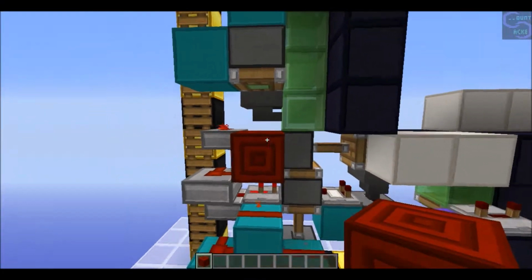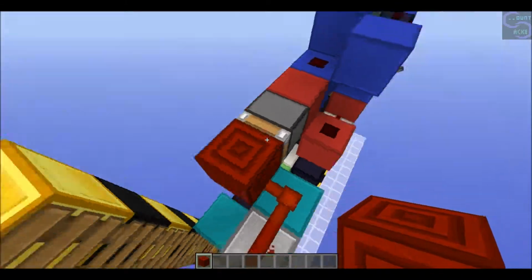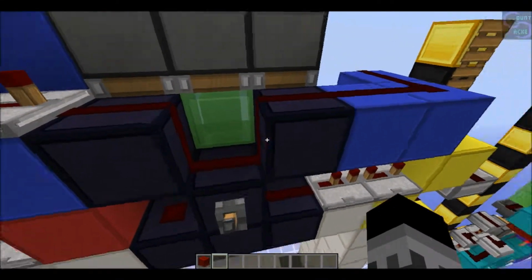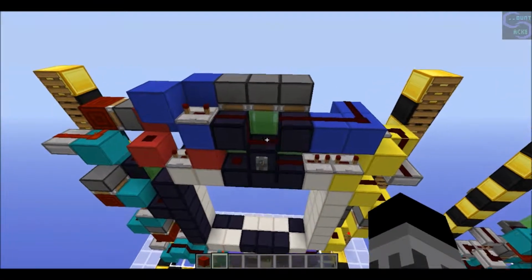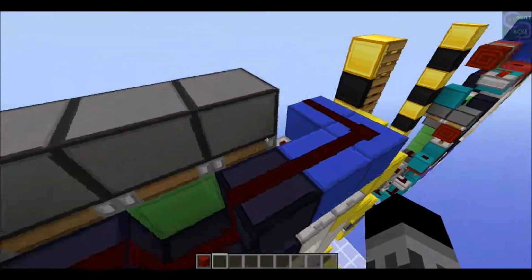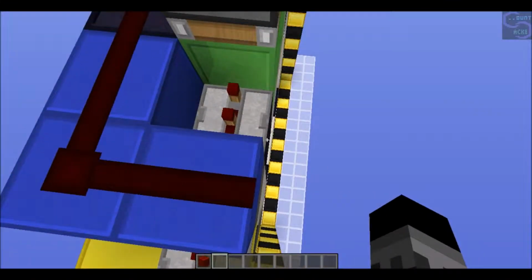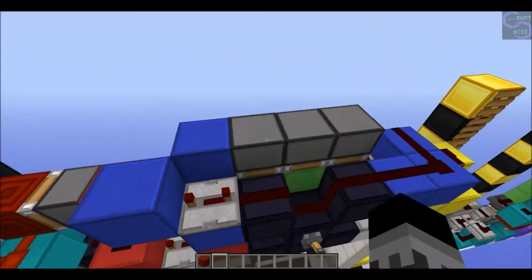So yeah, I pretty much explained the double. Well, let me explain the top here. So basically, when you flick this lever, the first thing it will do is that this redstone gets powered, and the second thing that happens is that this one gets powered, and the last thing that happens is that this one gets powered.